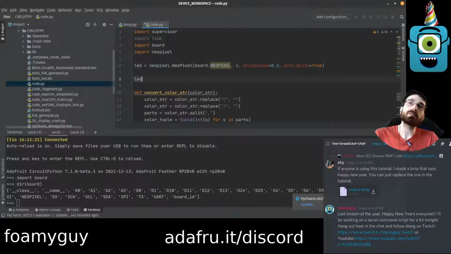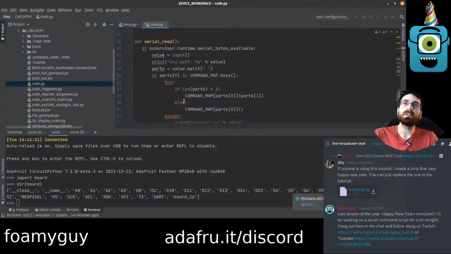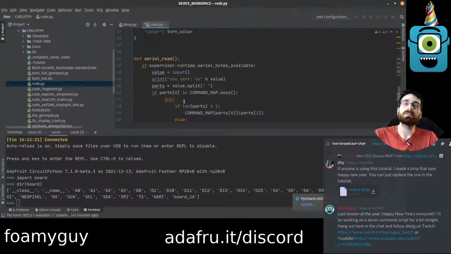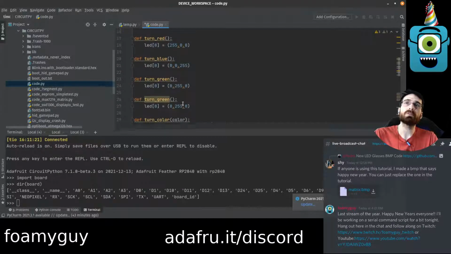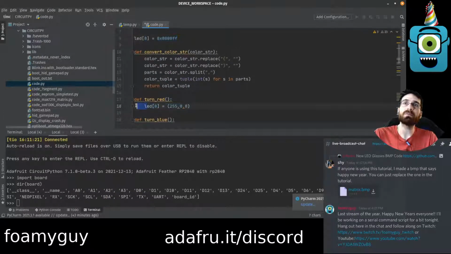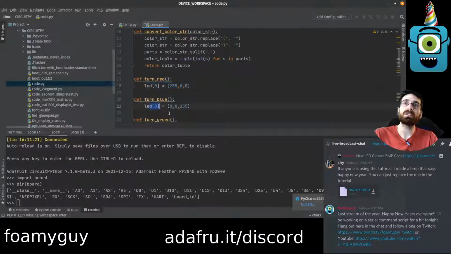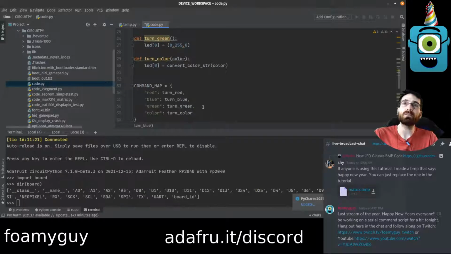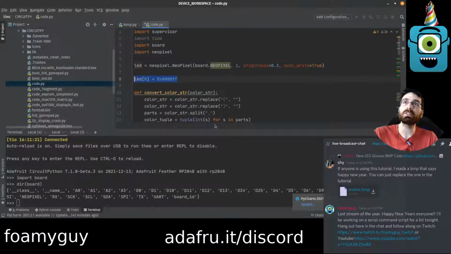Let's make sure it worked. LED 0, we're just going to set it to blue. 0x0000FF for blue equals, and yeah, we should just be able to run this, and it should turn the NeoPixel blue. We'll worry about fixing the rest of these things. Actually, it might just work automatically, right? Because we're already setting LED. Maybe this stuff is going to work already, but we'll see. Mostly we're just looking for this to turn blue.